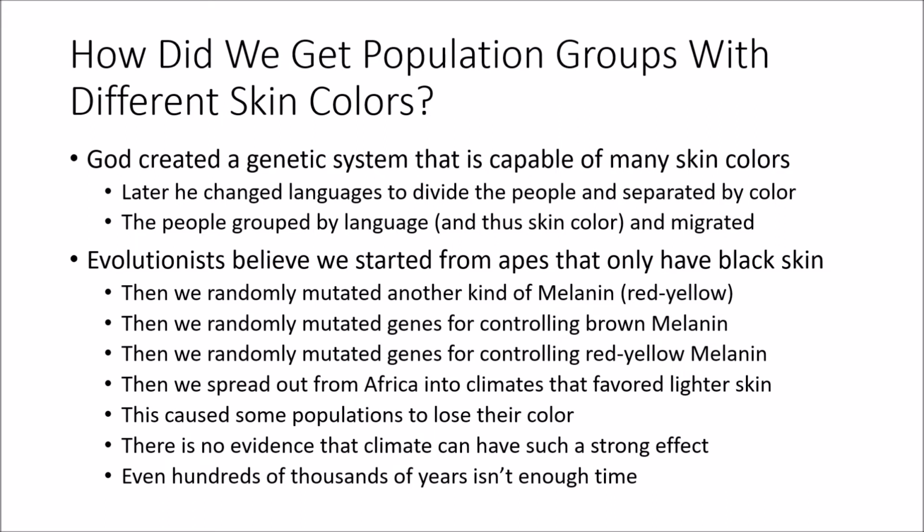But to create a group that breeds in a consistent color, like we see now, we see Northern Europeans are all white and Africans are all black. How did that come about? That seems to have come about back when God separated people by their languages. You remember the Tower of Babel story. God chose, because they were doing exactly what God told them not to do, staying together and not spreading out across the country, he decided that he was going to force them to, and he gave them a different language.